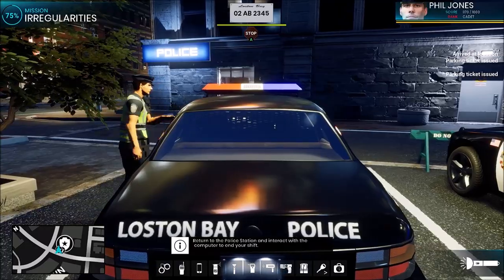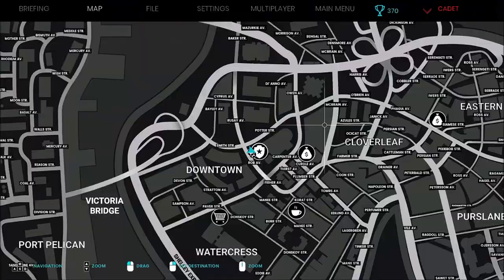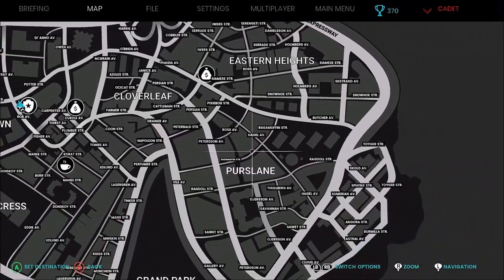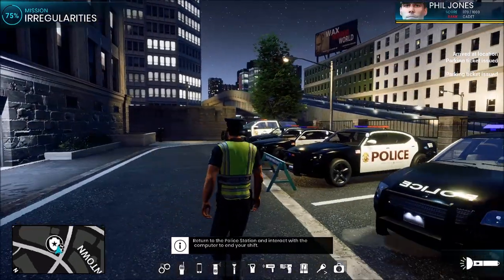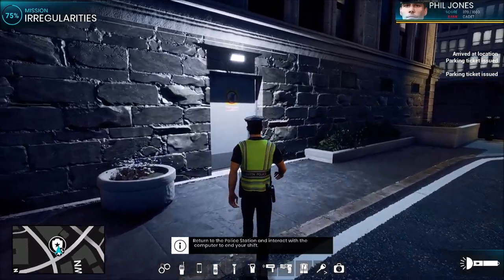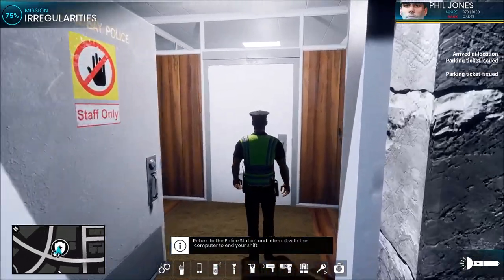All right, so we're going to get out. And there is something I did figure out. You can't see them on your mini map, but if you go to your main map here, you can actually see they have street names. That's good to know for future reference. I did not know that, not going to lie. So we're going to go ahead and head back in to the thing. Boston Bay Police, staff only.